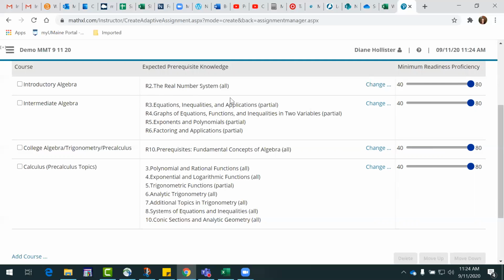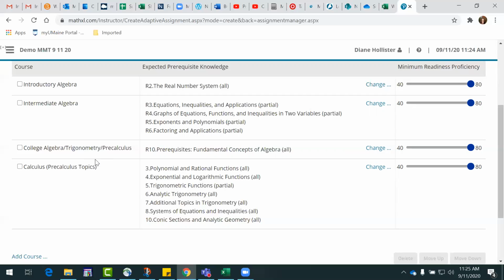Here, what you are doing is identifying what's the content that the system can pull questions from, and then you do not know exactly what objective students are going to get. Everybody gets a different test and different questions based upon how they're performing. Within 6 to 10 questions, the system will determine whether the student is ready for that particular level. So you would be able to assess 4 levels or 4 different content areas with a maximum of 40 questions. So it definitely reduces testing fatigue.